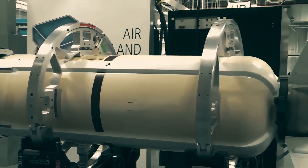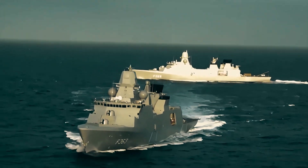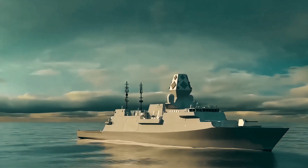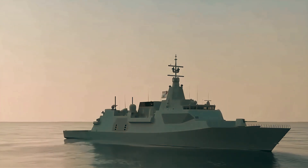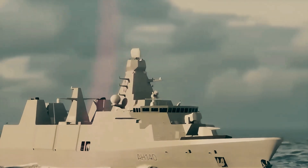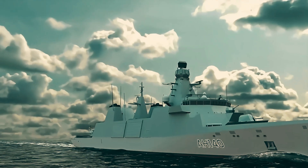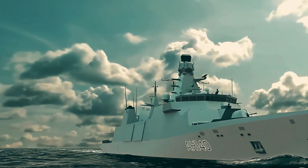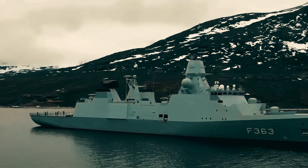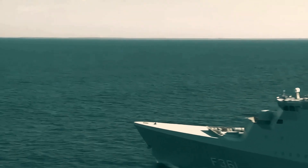In Southeast Asia, Indonesia has taken the Iver Hootfeldt-class design as a foundation for its next-generation frigates. Following extensive negotiations with Denmark and Babcock, Indonesia signed an agreement in 2021 to acquire the Type 31 design license based on the Danish frigate. Local shipbuilder PT PAL will construct two vessels domestically, marking a milestone in regional defense cooperation and technology transfer. This partnership strengthens Indonesia's maritime defense under its Minimum Essential Force program and enhances the strategic presence of the Iver Hootfeldt legacy across the Indo-Pacific.